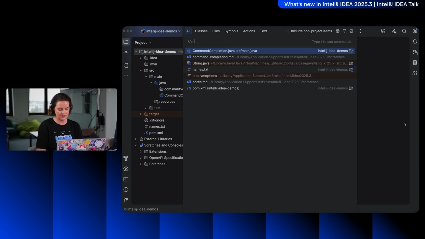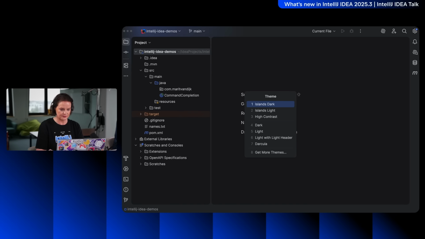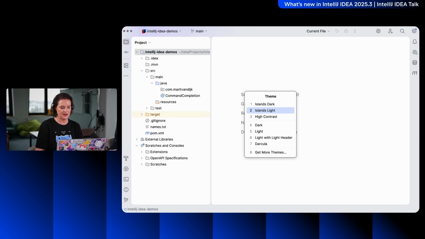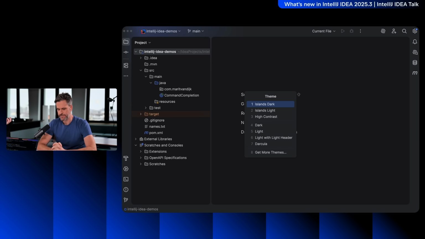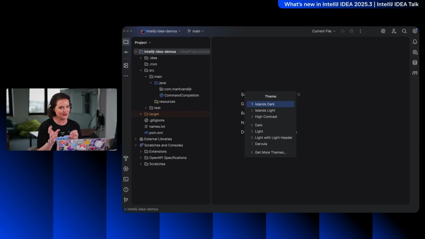There is, let me go to themes. There is a dark theme and a careful bright light theme. Ugh. The light attracts the bugs. Let's quickly go back to dark theme. I always do a poll when I'm speaking at conferences. Who likes dark theme? Who likes light theme? Most of you like dark theme, but there are always a few who prefer light.